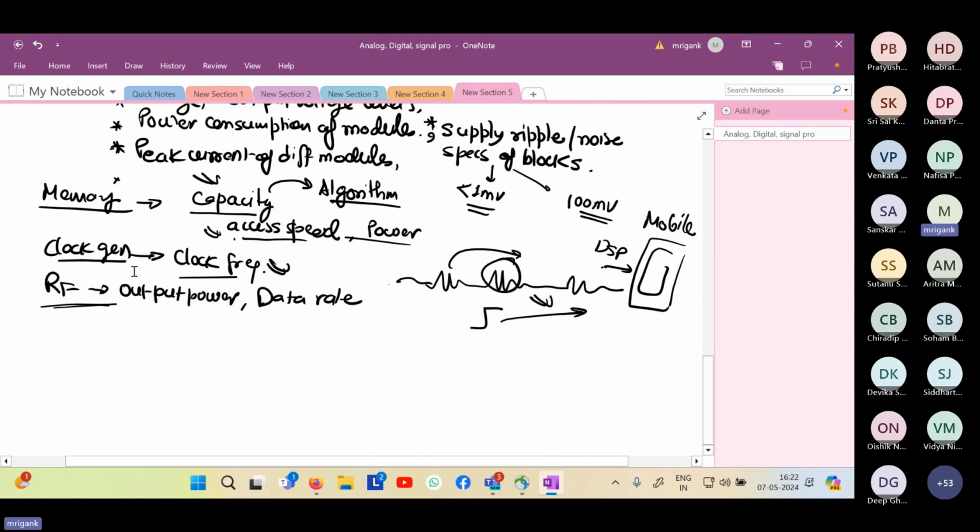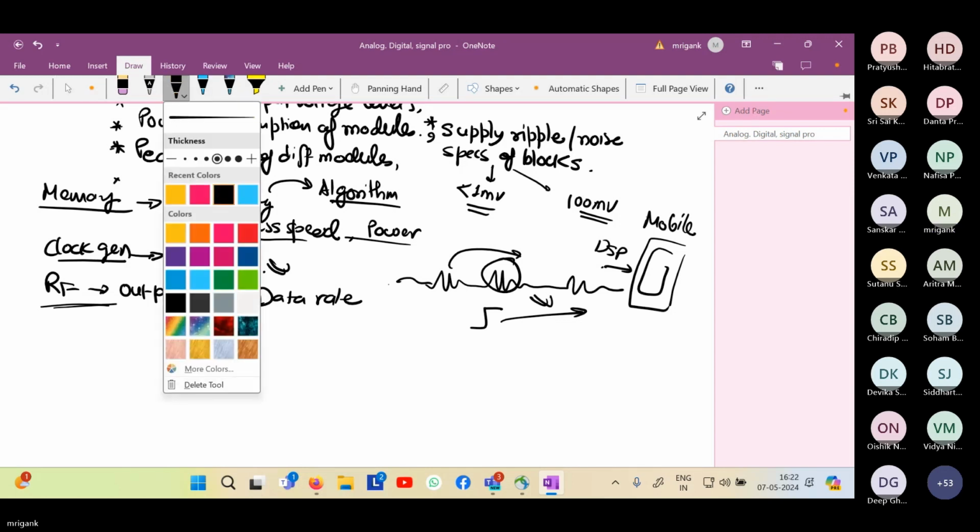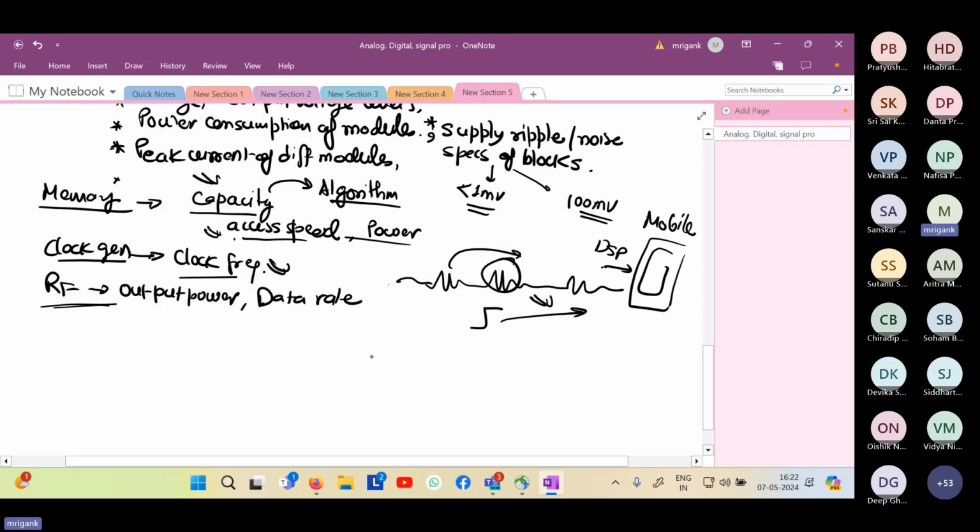so now we know the system level specifications and all. The next part is the blocks and circuits, right? Ultimately, once the modules are ready, we need to design the blocks. Specifications have been obtained, so we need to design these blocks, and each block will have different circuit components. So I need to design all these circuits.